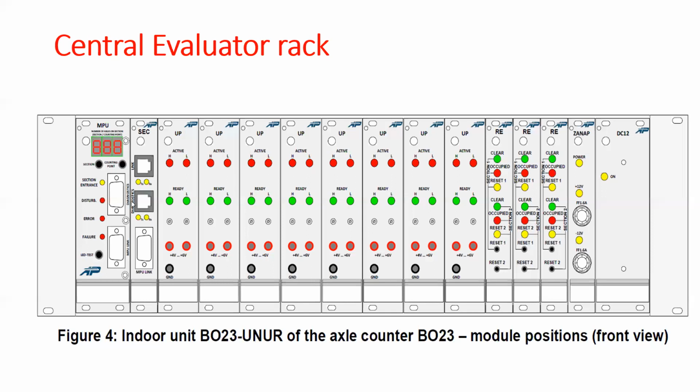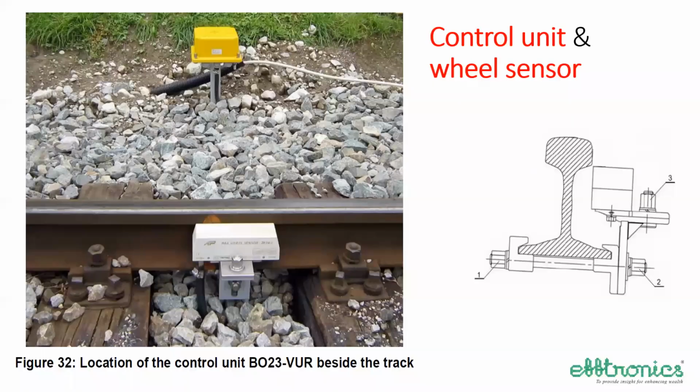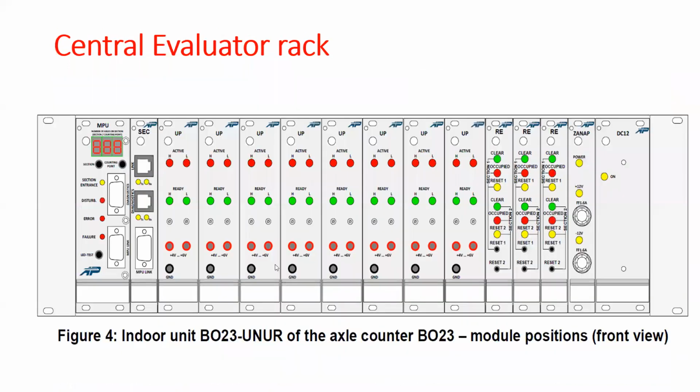And you can see the same diagram in a diagrammatic way, that they take about 8 units, 8 dBs it can take, and 6 sections it can give as output. Accordingly, this up is input card, and this RE is the output card. So each one gives 2 outputs, so total 6 outputs, and then 8 sections.